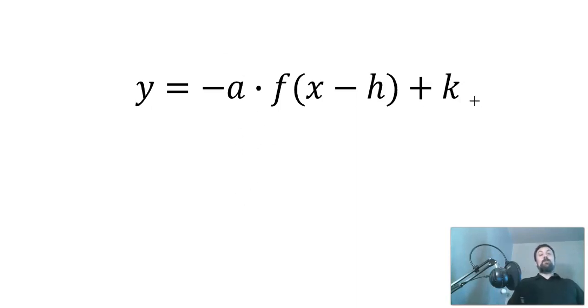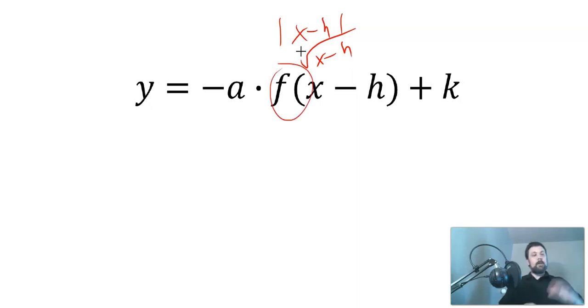So this is sort of like the worst case scenario of having every type of transformation lumped together into one equation. Now, we're using function notation here, so I'm not being specific about what the actual function family is that we're going to be using. So this example is not specific about, is it an absolute value, is it a square root? It applies to all of those. It applies to any kind of function, right? So this could easily be absolute value of x minus h. This could be square root of x minus h, right? It's one of those functions, right? But we're not specifying that because that's not what we're trying to focus on right now.